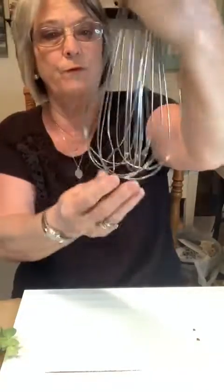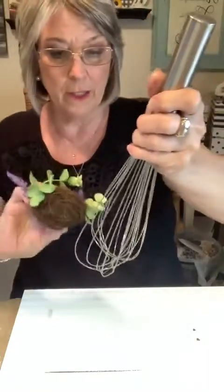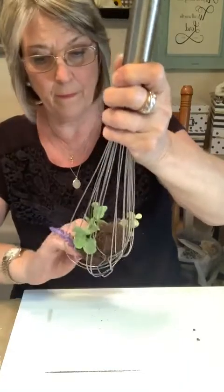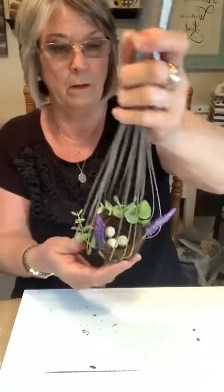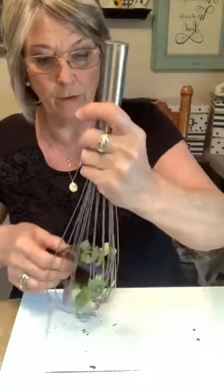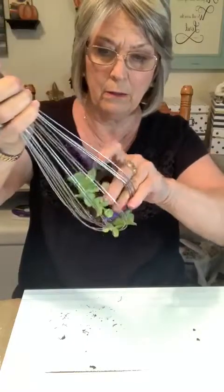Okay. I'm going to put the bird nest in. Excuse me. Where's the little bird nest? Okay, this is the flat side, I believe. Yes, back there is the flattest side. So I'm going to tuck this little bird nest in here. It needs to be in the front. I've got it on the back side. My goodness. This is the flat side. Yes, it is. I'm making a mess, but it's okay. We'll fix it in a minute.